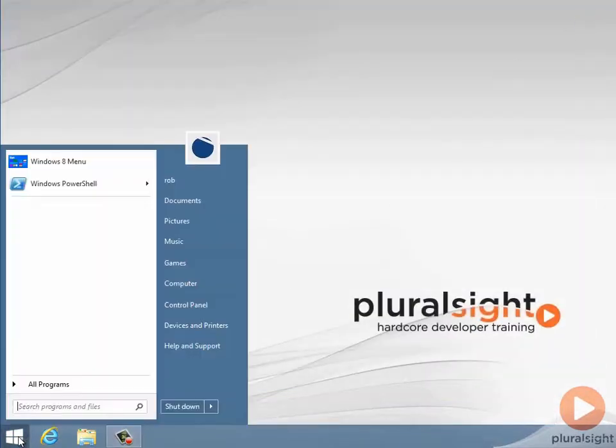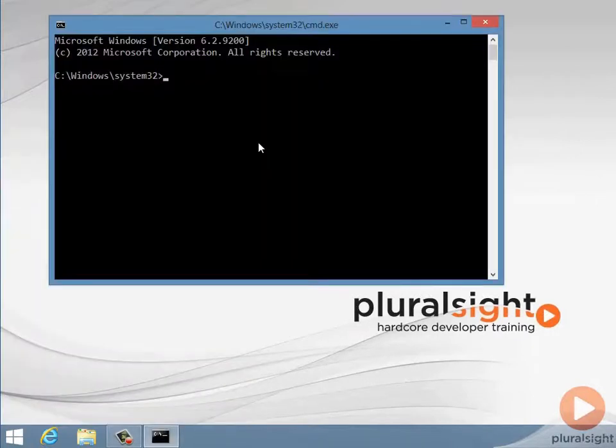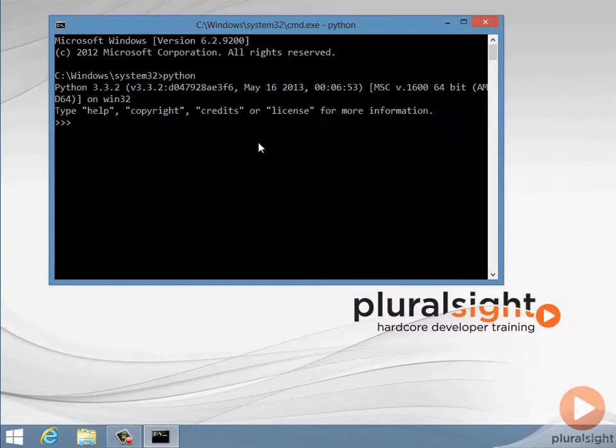Now open a new console window. Either PowerShell or CMD will work fine, and verify that you can run Python from the command line. Welcome to Python. The triple arrow prompt shows you that Python is waiting for your input. At this point, you might want to skip forward while we show you how to install Python on Linux and Mac.